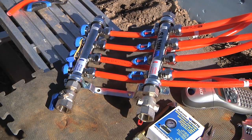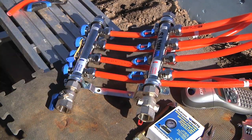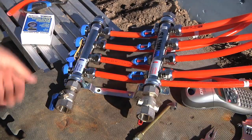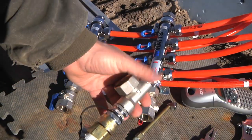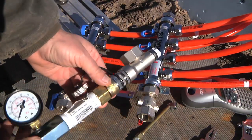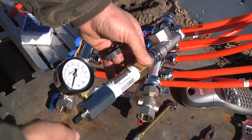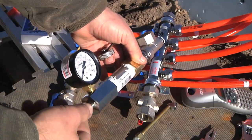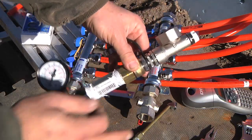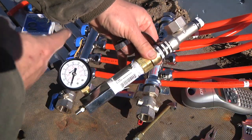I've got all eight connections — both ends of four circuits — connected to the manifold, both the return and the supply. The next thing I'm going to do is some pressure testing with air. I've got a 100 psi pressure gauge, and what I did was connect it up to this component that goes on the end here. It has a garden hose connection for filling. I used a garden hose to three-quarter-inch pipe thread adapter, a three-quarter-inch pipe nipple, and then my gauge, which also has a Schrader valve on it — like a car air stem. I'll hook this up and put some air in to pressure test the whole thing.